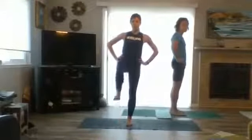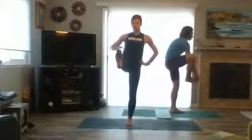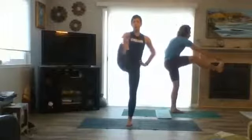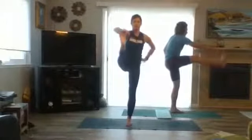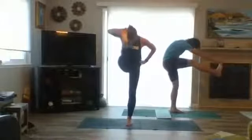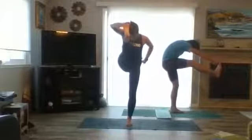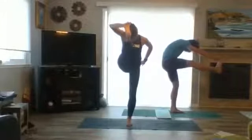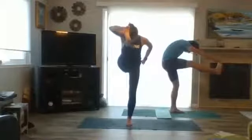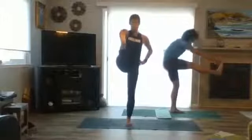Inhale, bring up your right knee or your right leg. Either one works. Exhale, you're going to hold your knee or reach for that right big toe. Inhale, long spine, everyone. And exhale, fold over the long leg. It's as much about your thigh to chest as your chest to thigh. Inhale, lift up the torso.